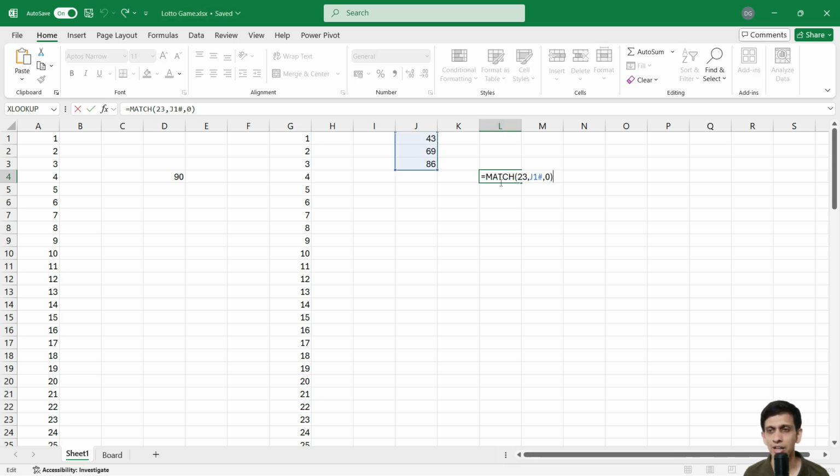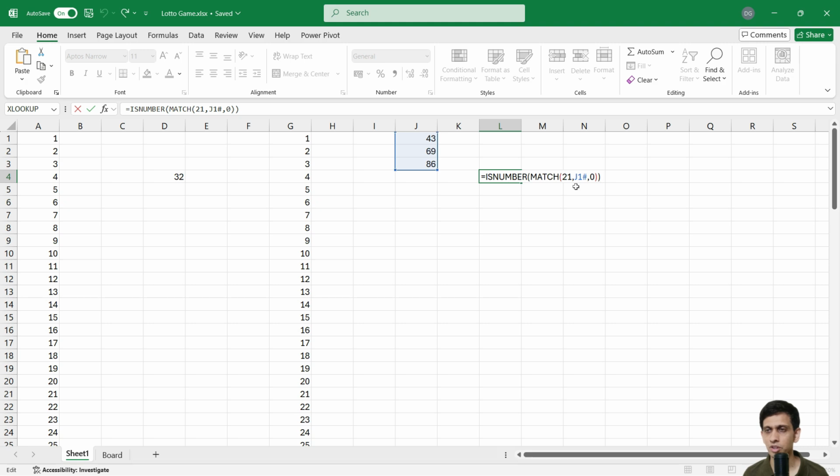Okay, and let's say I ask, is 69 here in this list? Yes. So if any number is found, it will display the row number of that number, otherwise #N/A. Now for the conditional formatting, you require true or false. So this should be true and #N/A should be false. So I will ask, is this a number or not? Is MATCH returning me a number or not? True means yes, I have found 69. Let's say 21 is there in the list? False, no. So ISNUMBER and MATCH, I can use this combination for my conditional formatting.